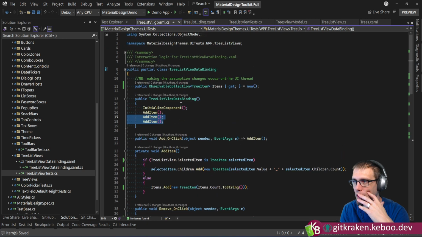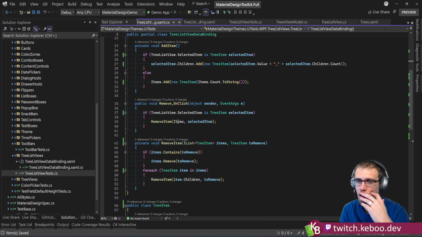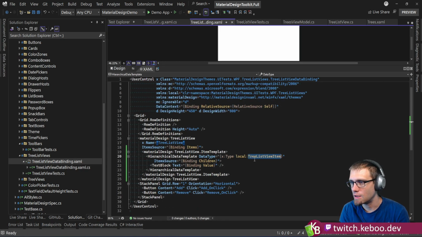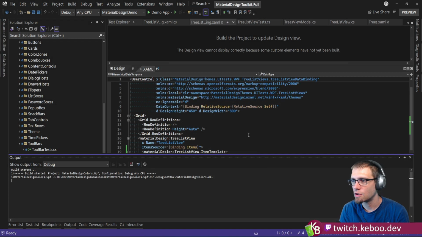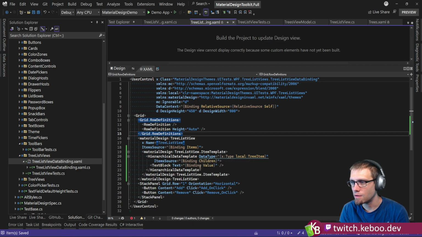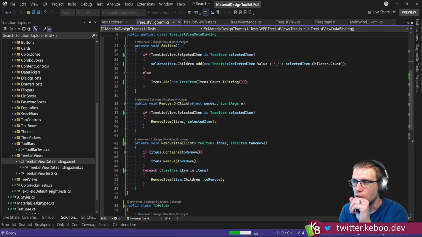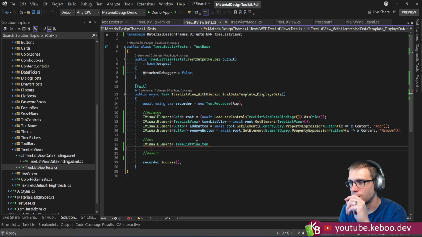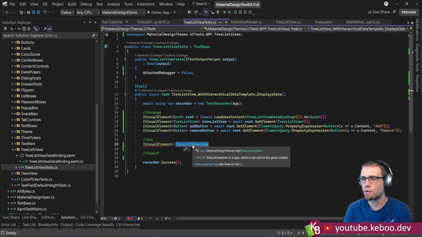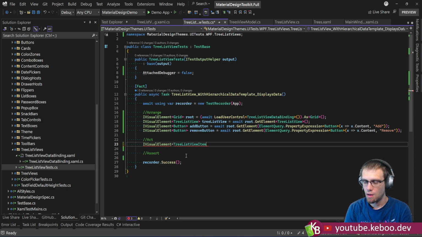We just start with a few items added. Okay, I think that gets that working. I think we just got to change the data binding data type here. Yeah, stop it. You're fine. I don't think we actually need... Oh, we do need this X name because we reference it in the code behind. Okay, close that. Okay, so we're going to do TreeListView item. And let's see, second item.